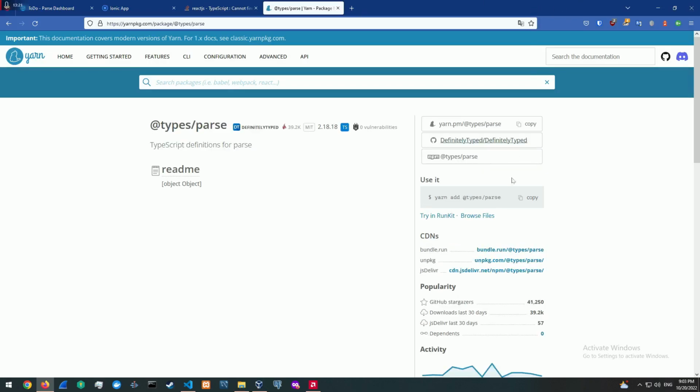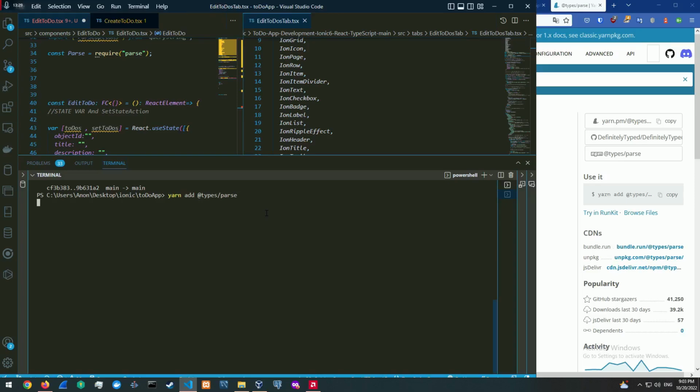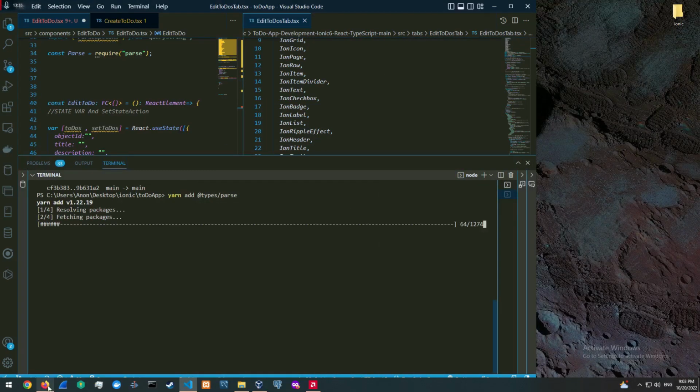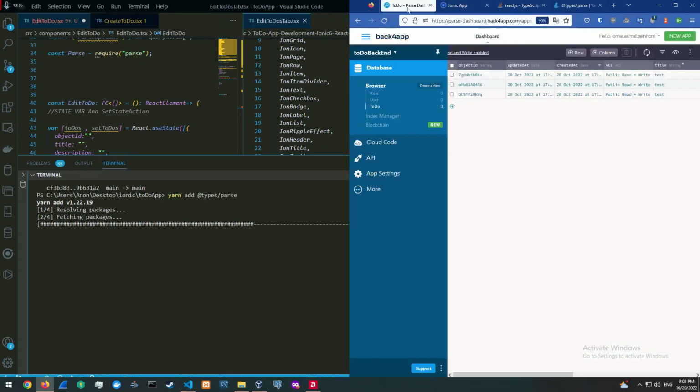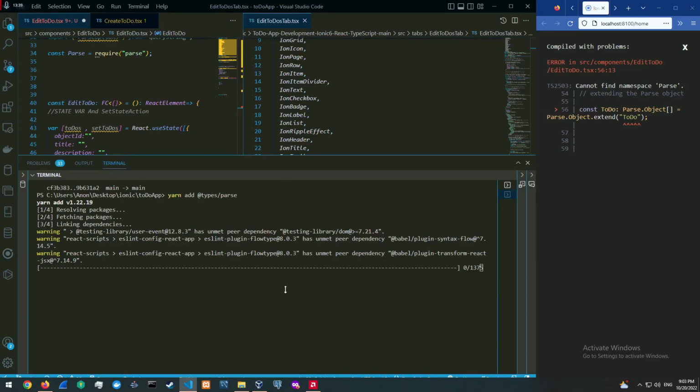So here it is. As you can see, it is pretty cool that they have the TypeScript definitions for parse. So we're just going to add those. Okay, so that's why we're basically getting the error. The syntax itself was correct. We're extending the object correctly as according to the documentation.